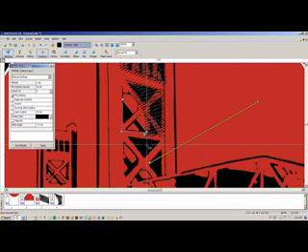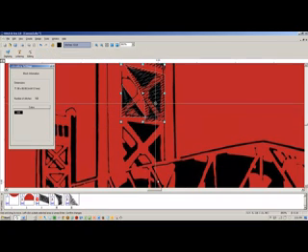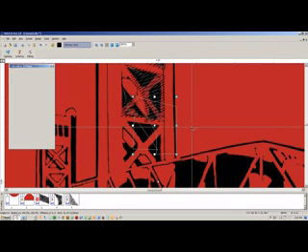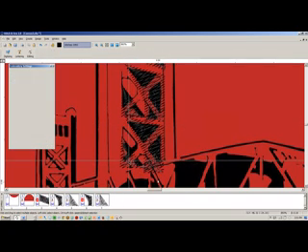Start. And since these are pretty much identical, you can actually just copy these and paste them over themselves, and it looks like we may need to resize that a little bit, but save ourselves some time.